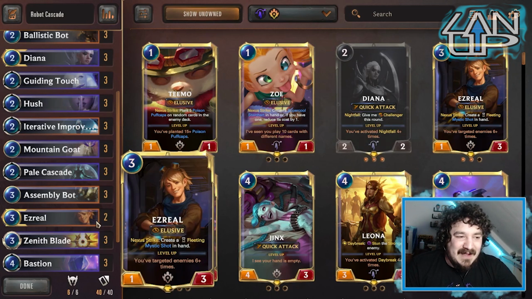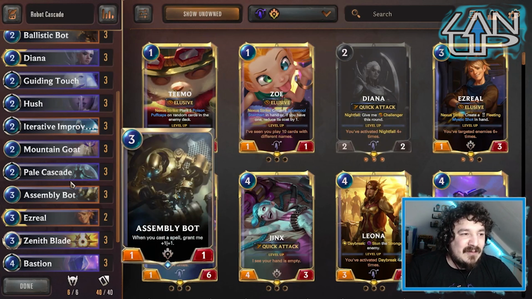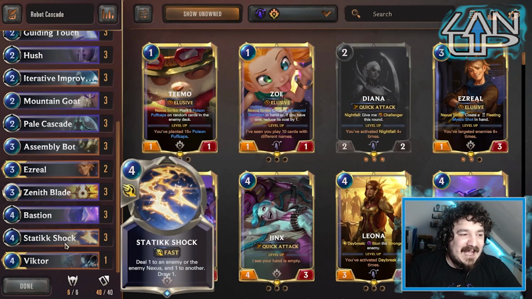But also, we've got 2 Ezreals, because again, he creates spells. He creates spells, as well as the fact that we do have a little bit of Target coming in from Static, which is going to give us draw.